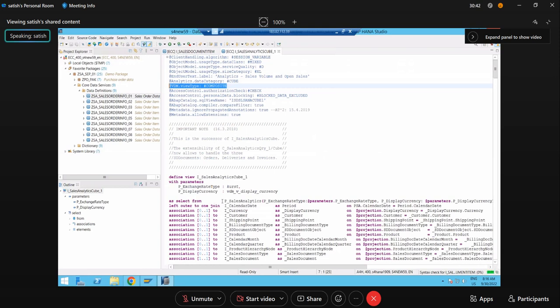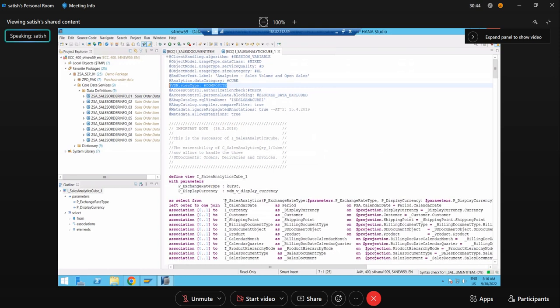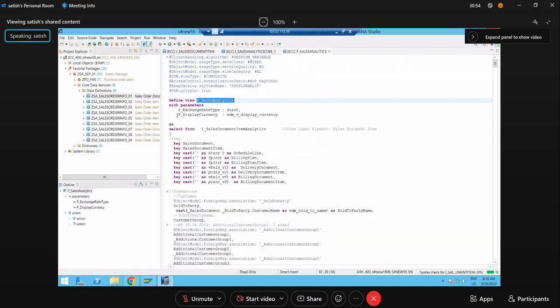This is P_, an internal CDS, doesn't matter. P_analytical is also one type of CDS. If I control-click on it, it will go to that. See here, it is created on top of I_SalesDocument. It is also composite because again it is using a select on another CDS. Let's navigate and see where it goes.